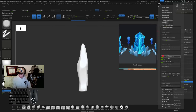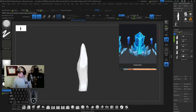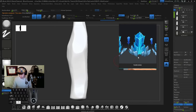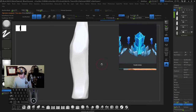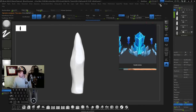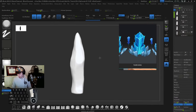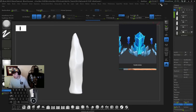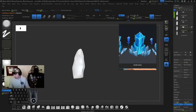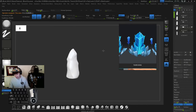Let's decimate at 10% again. I'll try to keep this high up a little bit more. So decimate current. These really aren't too bad of resolution. So I'm going to do 30% of these because they're already really low resolution. So decimate current. This one, same thing, 30%, decimate current. Cool. Yep, that feels good.